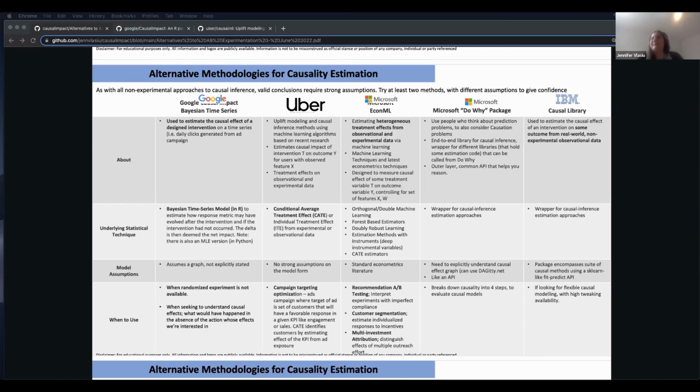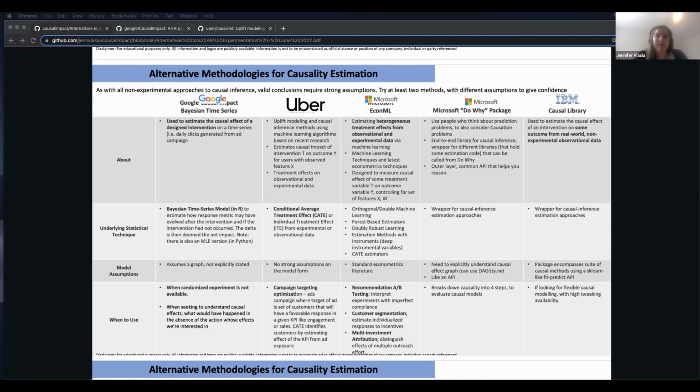And that's why we say try at least two methods, because the hyperparameter tuning for each business has been done a bit differently based on the business's expressed needs. So that's why I say look at the when to use for a pattern recognition, to see whether or not there is some sort of transferability. And the similarity between the two is this notion of the conditional average treatment effect, which is the causal effect on an outcome of, say, interest Y, of switching that treatment value.